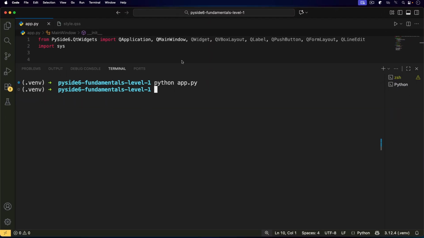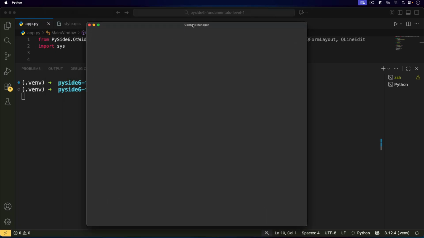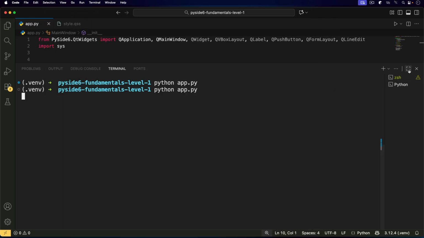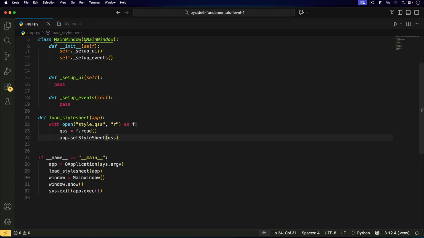My screen resolution, I think, is 1080 by 1920, so I'm good. This is how it's going to look on my side right now. It's kind of big, so you make it whatever size is comfortable for you. Remember, 1,000 would be the width, and this would be the height, okay?